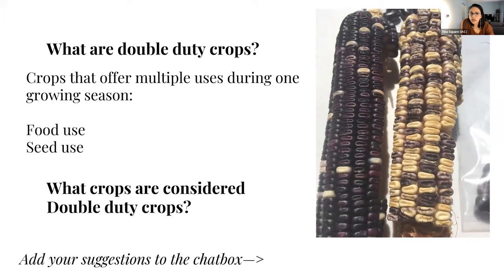Like Angie had said, to reiterate what she said, we usually planted extra because we always kept in mind that we were a part of the ecosystem and we're a part of this whole, and growing in a holistic way, that we need to understand that there's going to be animals that come to the garden and they need to eat also, and insects that come to the garden and they need to eat also, and that our people need to eat also. And so we would plant more than we needed because we're keeping in mind that the ecosystem is there and that we're a part of it. And so we would grow extra for everything. And if we did lose some crops, we would hopefully have enough for the next year to save for seed.